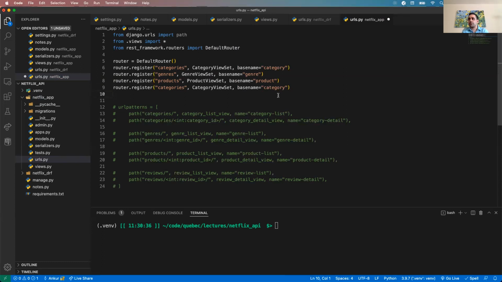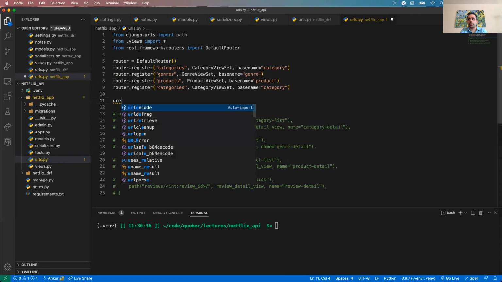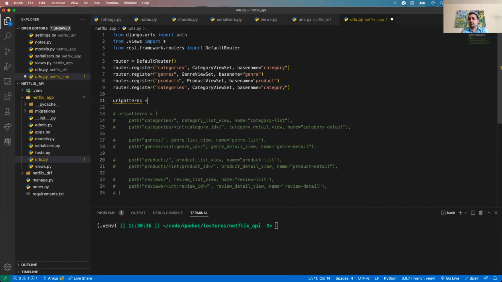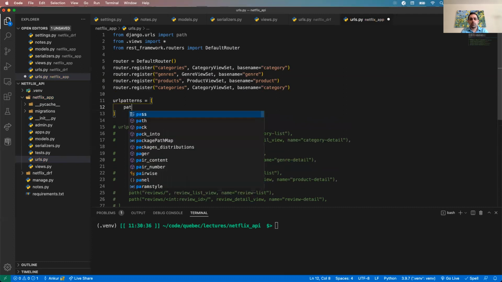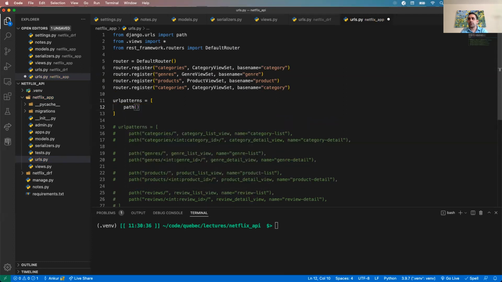Then we have, all right, so these are our view sets, and these are our routes that are going to be automatically generated. So now we need to tie that into URL patterns. All right, so here we want to add a path, and that path is going to be an empty string.